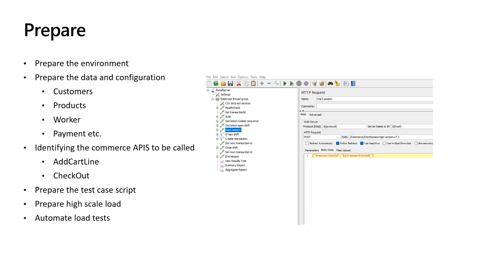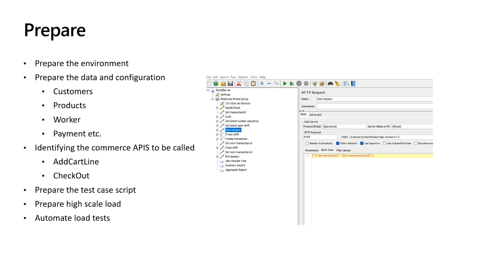We will show you how you can use the JMeter tool to prepare the test scripts. JMeter is an open source load testing tool to script performance test cases and simulate the requests. The script will trigger commerce APIs with pre-configured data and get executed to produce test reports and results with response times. The test results generated during each iteration are tracked for issues which need to be analyzed and mitigated.